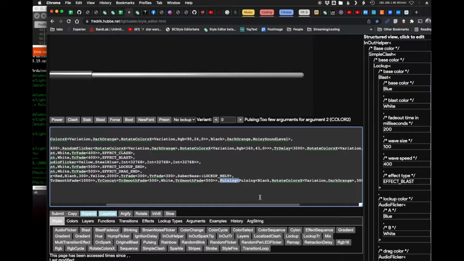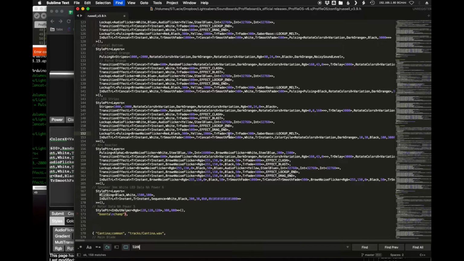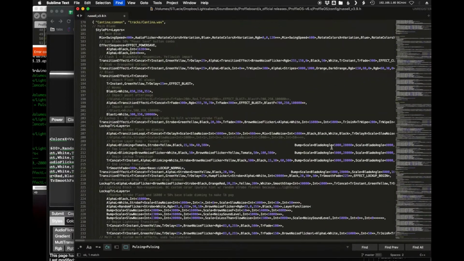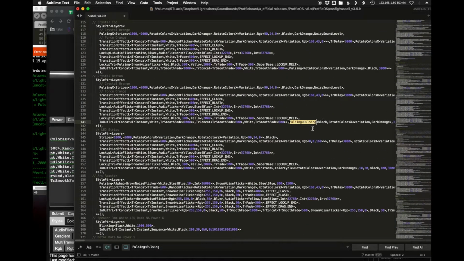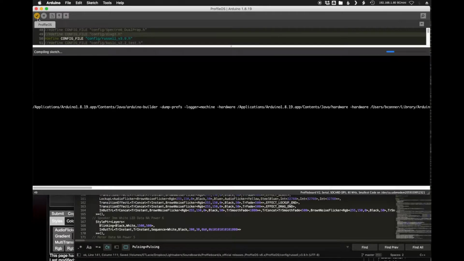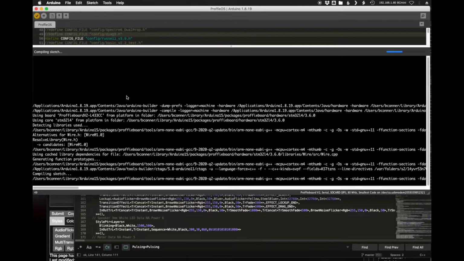I am going to go find anywhere I've got pulsing, copy. In here, find, paste. There's one. Let's see, I'm going to highlight that, and I'm going to do Command D or Control D. And that's the only place apparently I have dual pulsing like that. So I'm going to get rid of this one and I'm going to save it. And I'm going to say, hey, did that fix my problem? I think I found something wrong.